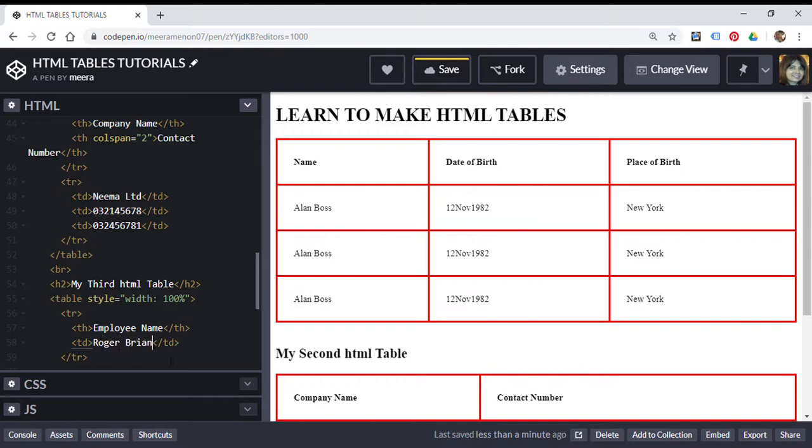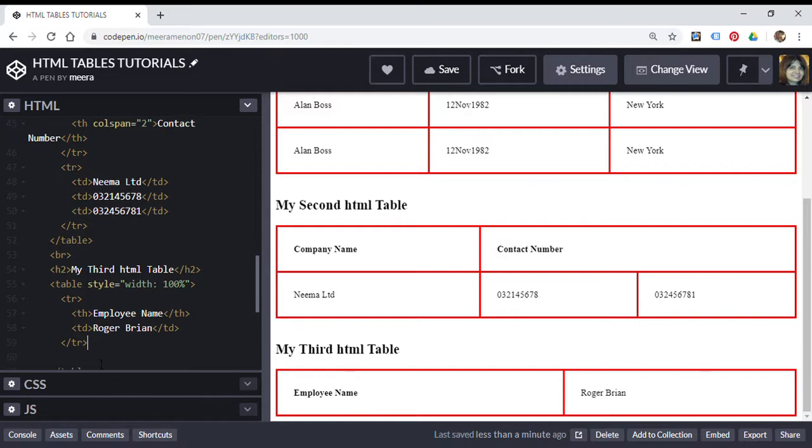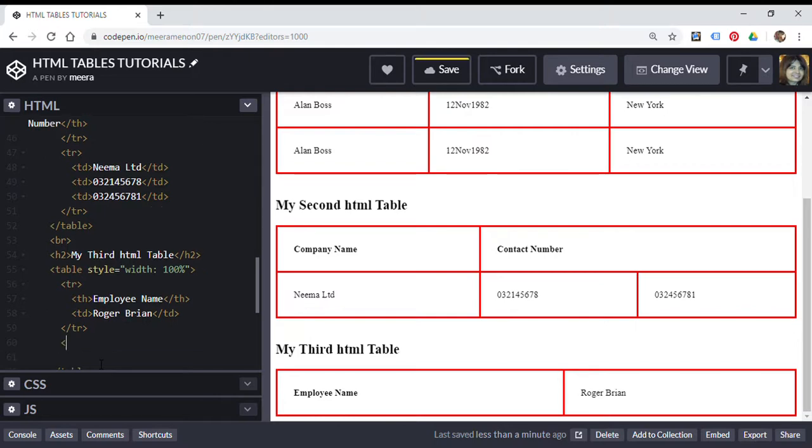Until here, let's see what's happening. This is going like this. Here's the label all on this side, and this is the information here, so the table is going in this direction. Then we have to continue like this. We have to make the next heading after this because we already finished the information here. We are going to the next row, so we need the TR again, the row again.